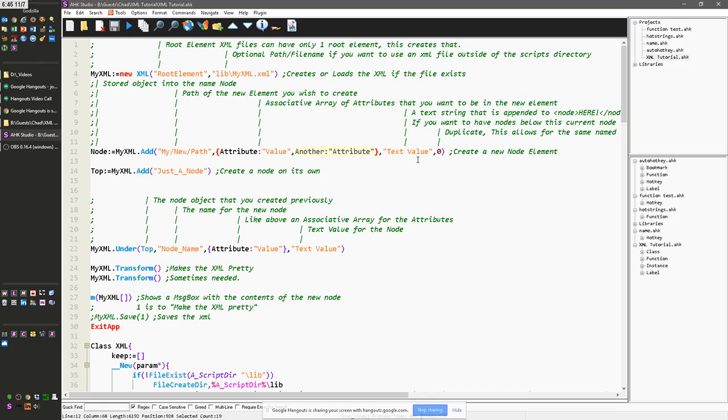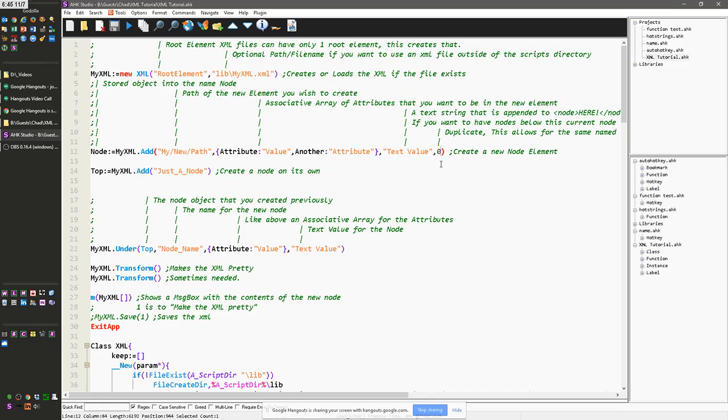If you go to my new and put a text node, and then path is next under it, it can look funny, and we'll explore that in a few minutes. You can add a text value there, or you can do it a different way, which I can also show you.